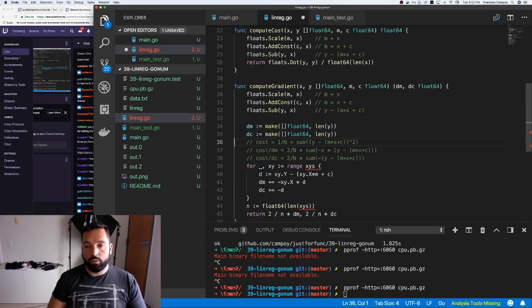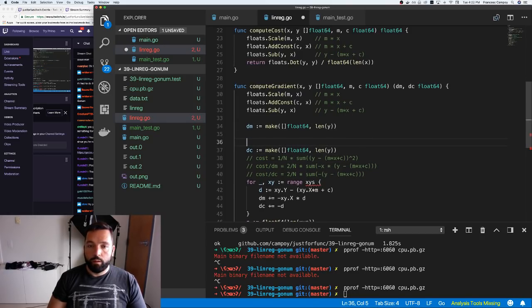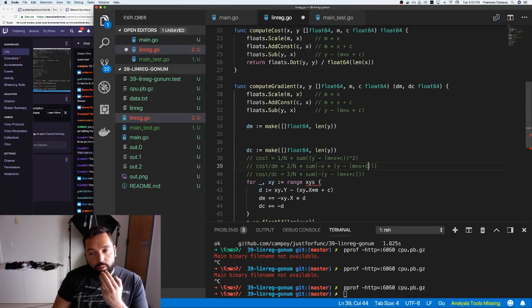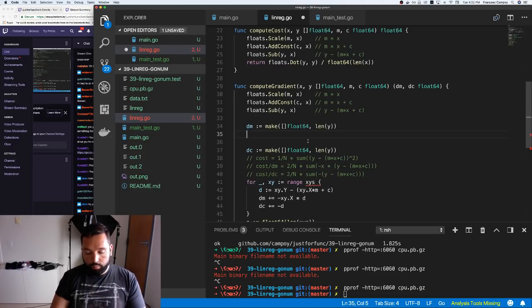Okay, so dm is gonna be the sum of minus x. For every single value we need to multiply this times this, so that seems like a dot product here.